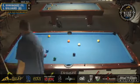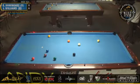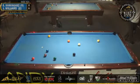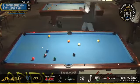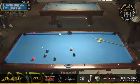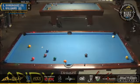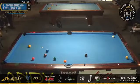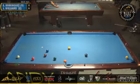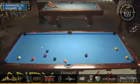And no shot. Guess what? He's going to be in trouble here. Ernesto can thin the one, bring the cue ball back up table and hook him. Just like that. Now he put Jason in big trouble here. The only thing bad about it, if Jason jumps this ball and hits that ball in the face, he can make the nine.